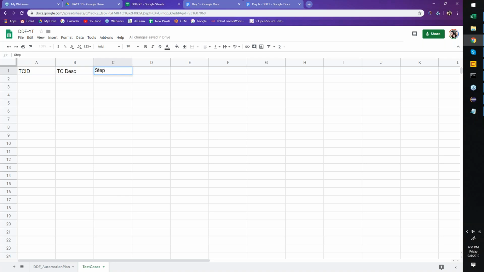Every test case has to be broken down into step ID and step description. Typically, what we have to identify is an expected result and an actual result. This is how we write any test case. And I have a pass or fail. So result, what is the result?